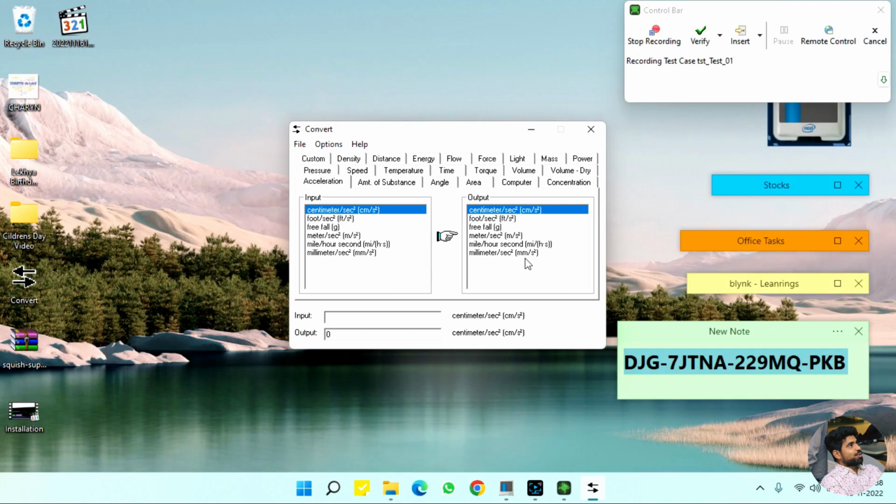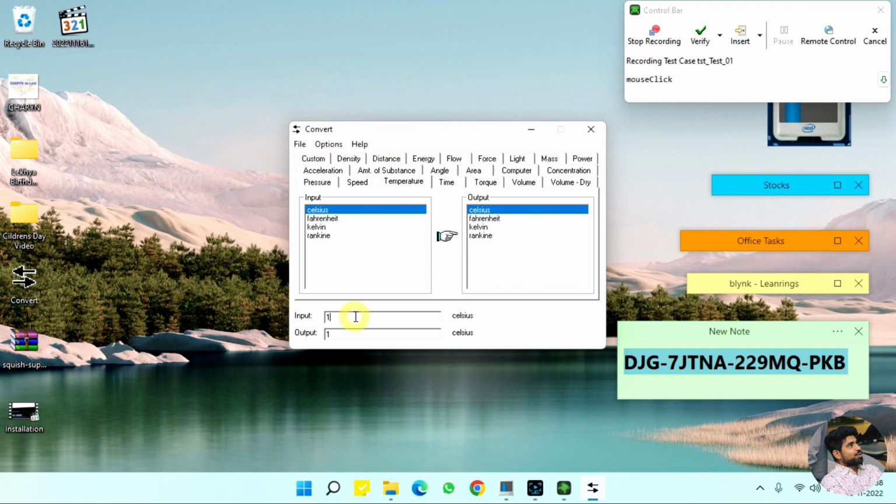And yeah, now we wanted to do some conversion between the units. We go to temperature and Celsius, remove one. You can click backspace 3 or 4 times just to clear it. And we are giving 38 degrees Celsius, and we chose Fahrenheit. And we get the answer, it's 100 Fahrenheit.